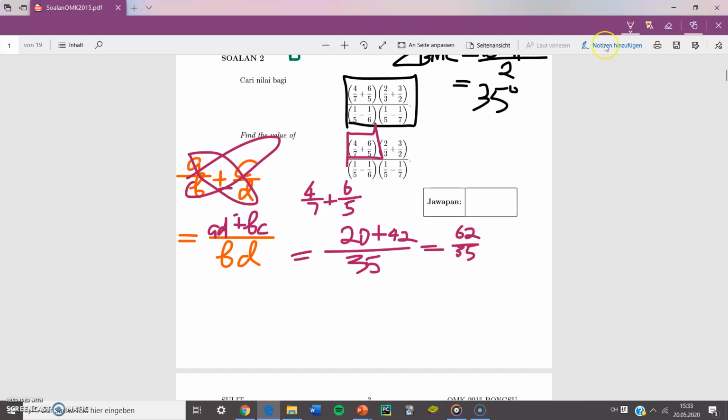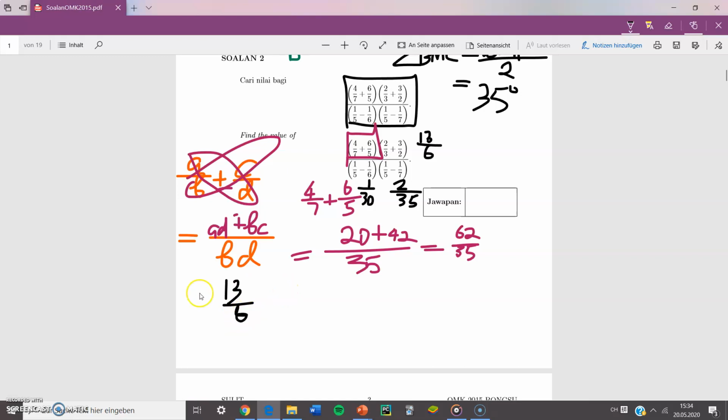Okay, for the others, I hope that you can try and do it yourself first. I'll just be writing their values beside them. So here they are, respectively 13 over 6. For the down left corner one, that would be 1 over 30. And for the southeast corner, that will be 2 over 35. Okay, so we have obtained their values. We've simplified them a little. So what we need to do is multiply them together first.